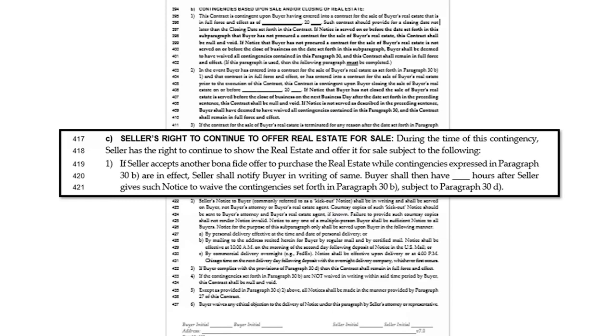So I'm telling everybody in the MLS, we have a contract, home sale or home closing contingency, continue to show. If your buyer wants to buy it, and what's going to happen is if a second buyer comes along to buy it, and my seller accepts that contract, he is going to notify buyer number 1 in writing, and the buyer will then have blank number of hours to waive his contingencies or drop his contract. So that's where it would say 24 or 48 or 72. All right, that's where that comes from. So the seller can keep their house on the market. If another offer comes in, they're going to bump out that first contract.